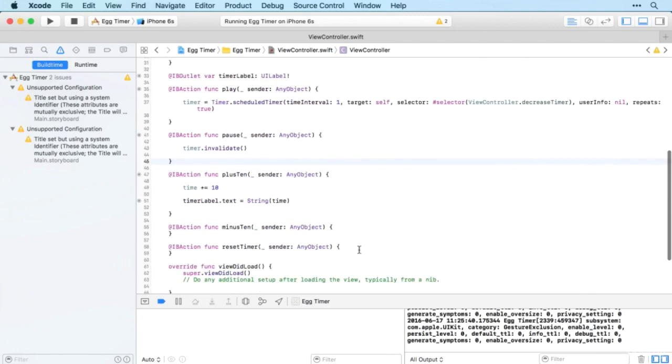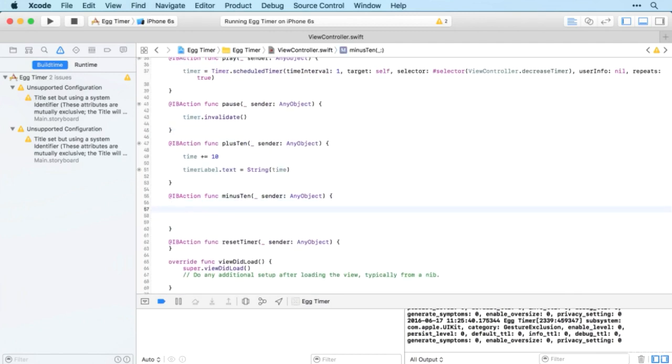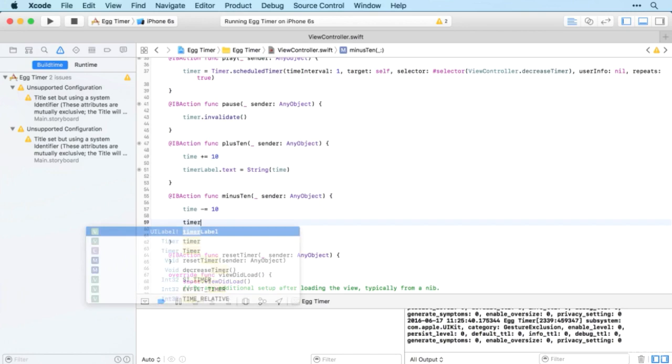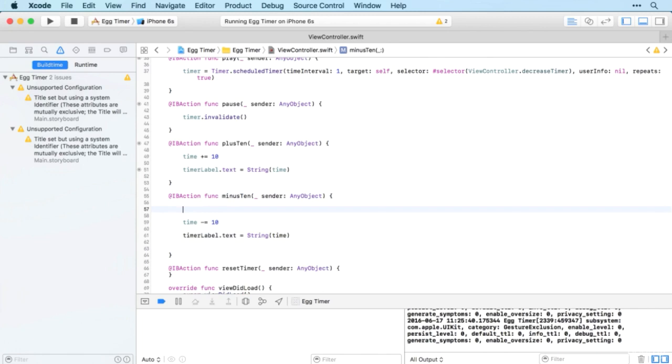There we go. Now -10 is pretty similar. We're going to take the time and subtract 10 from it, and then update the label as before, but I only want to do that if we're not going to go into negative numbers.